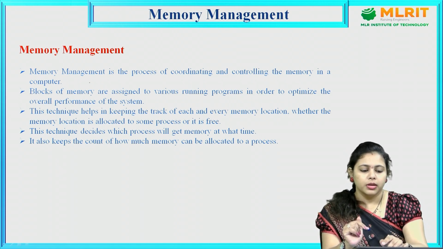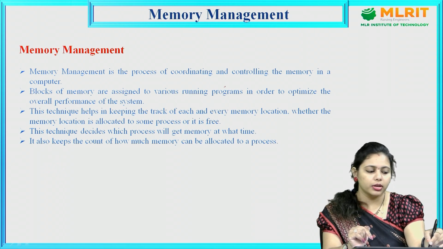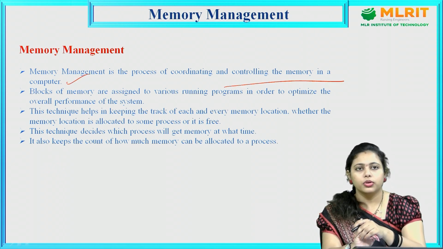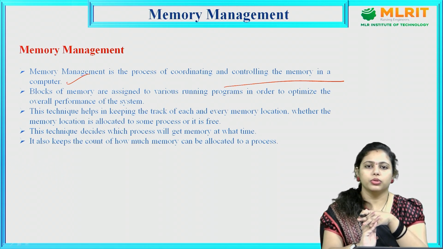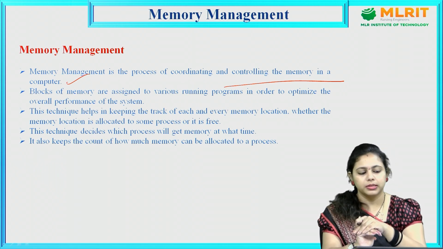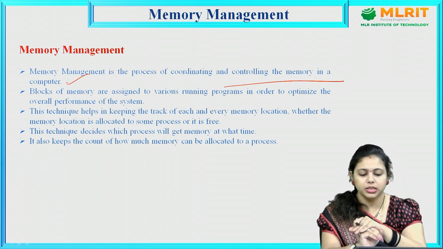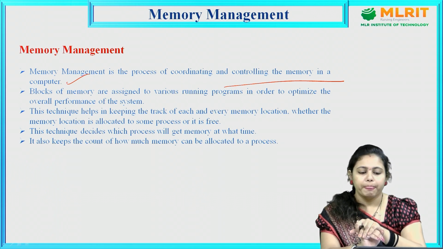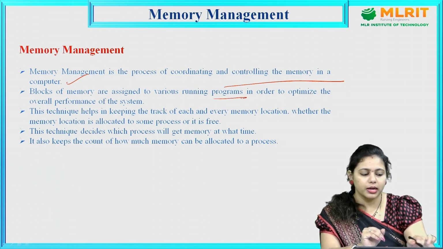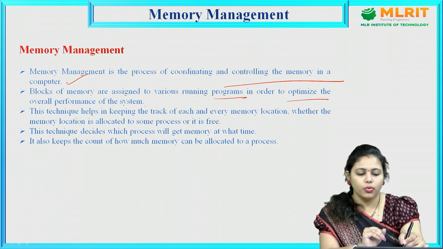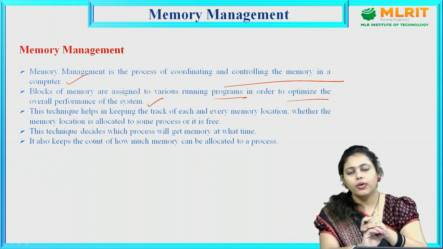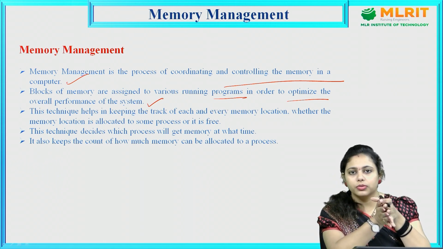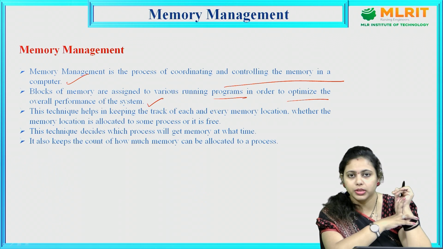Memory management is the process of coordinating and controlling the memory in the computer. In a system we have a memory, and memory management looks after how that memory is utilized and how it is allocated to each and every process. Blocks of memory are assigned to the various running programs in order to optimize the overall performance of the system. So the memory is given to the programs, and we look at how that memory is utilized. Only then can I tell the performance of the system.